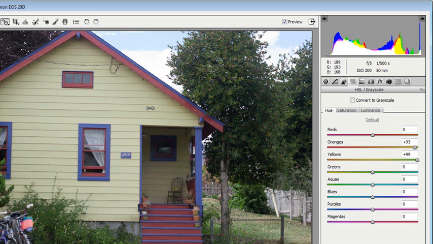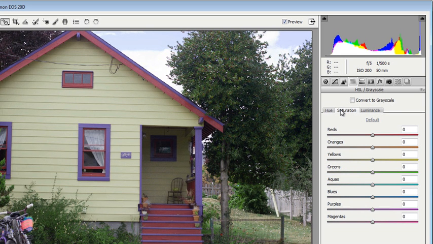And what's great about this tool? Well, only those yellows have been shifted. We haven't changed the green in the trees, we haven't changed the blue or the reds in the house. The color that we click on is the color that gets adjusted no matter where it falls within the image. Let's go down here and click on the blue molding around this window. We'll click, we'll drag to the left. That gives us more of a cyan kind of blue. Notice the reds are remaining untouched. Let's move here to the right and get something in the purple range. There we go. Let's move on to the Saturation tab.